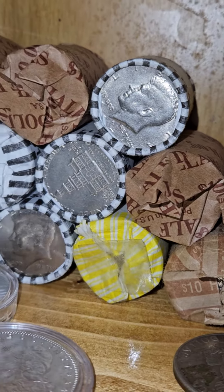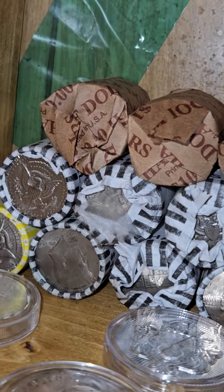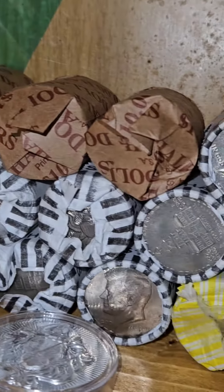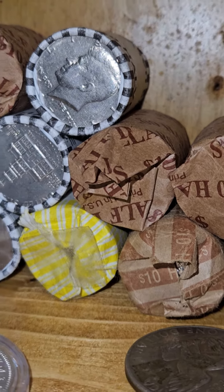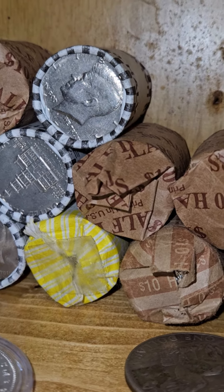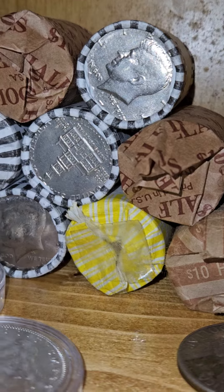It sure seems like the banks in my area right now have a lot of old half dollars. What do your banks have right now, half dollar wise? Let me know in the comments below — really curious actually. I'd like to know if your banks have picked up new ones, if they have any like 2023s that they're handing out, or if you're getting these same type of half dollars.